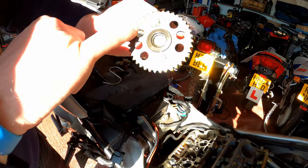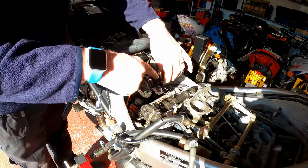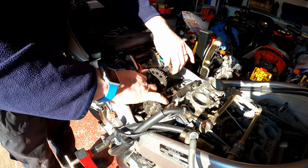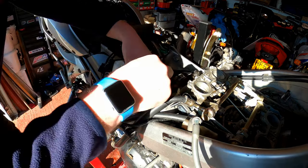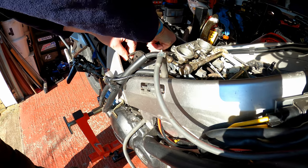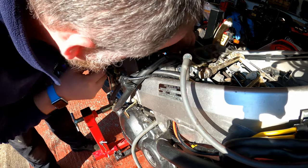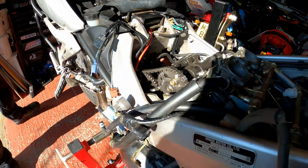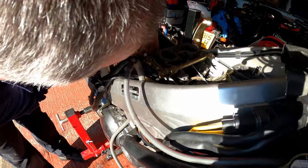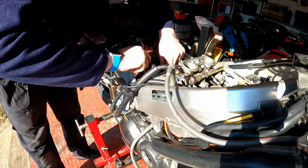Okay, the reference line we're looking at for this one is there. And you can't get it wrong, because as I said before, the two sets of lobes on cylinder three should be pointing upwards and slightly towards each other. All right, let's grab a torch. Nah, way off. So I need to adjust this one.